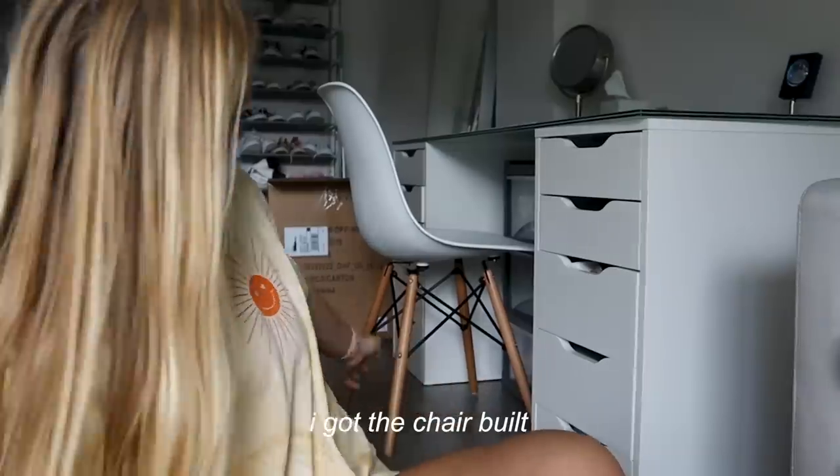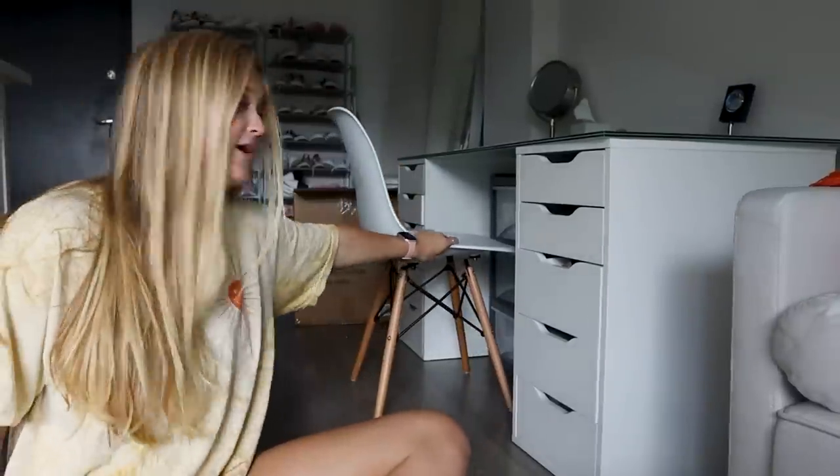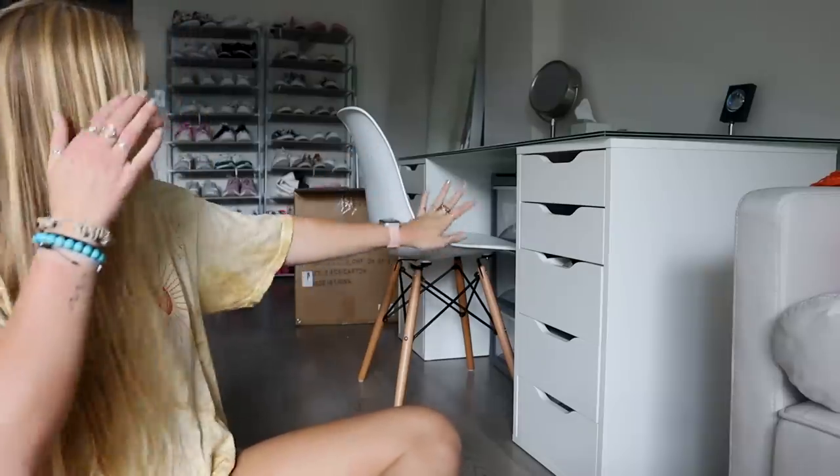It's the end of the day now — I just hung out with a new friend and we went to the pool, so it's been a little while. But as you can see, I got the chair built. It's not perfect but it's okay. It'll tuck more into the desk once I move what's behind it. I really like the way it looks and it matches everything else in the apartment. I got more Amazon packages too, so we're gonna do an unboxing and see what I got.